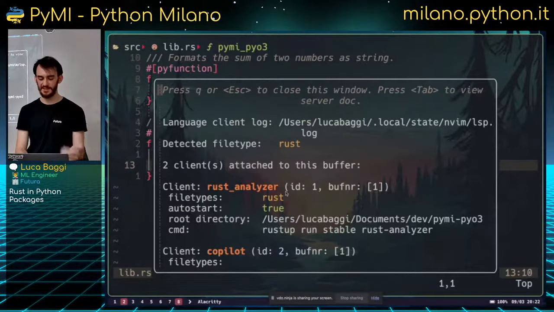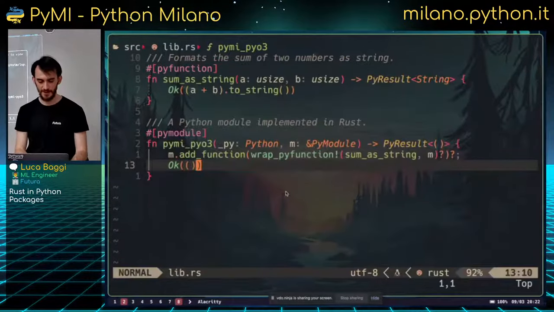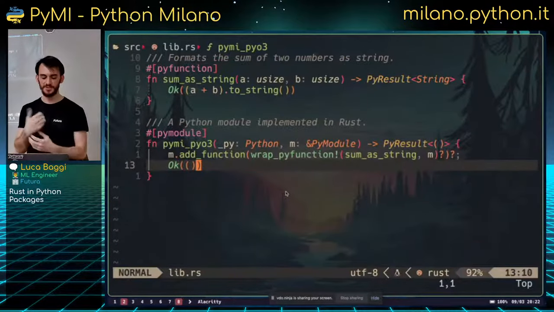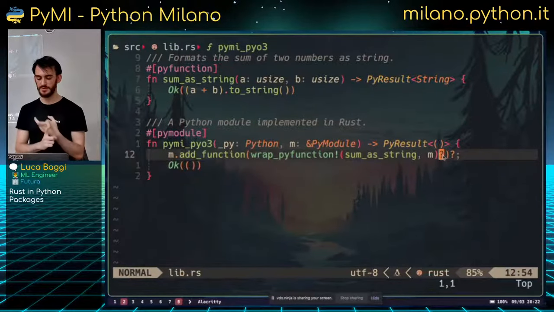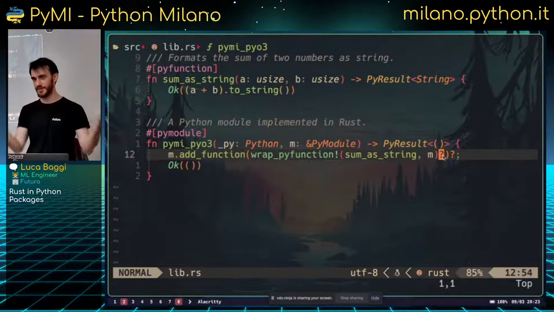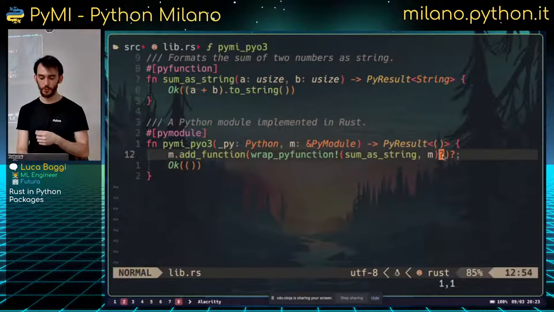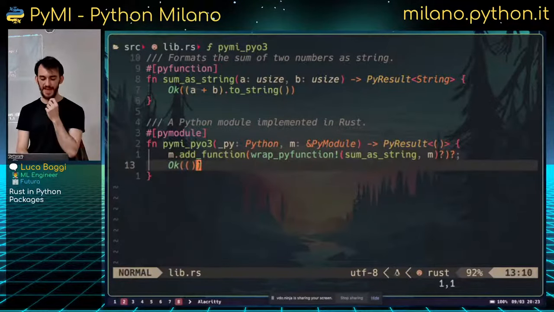Which is Rust Analyzer, which is bundled into Rust. So this is the official LSP from Rust. Nice to have. It will tell you that you need to handle those functions in case they do not return the expected value. So this is all lovely Rust sugar syntax or overcomplication. And you see that because it always returns the OK and empty tuple.